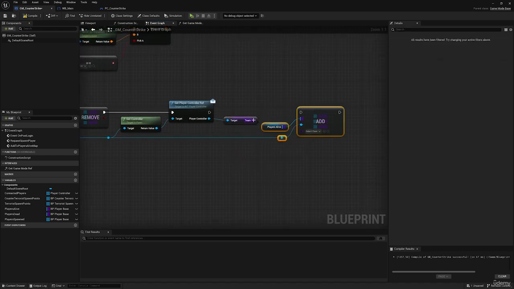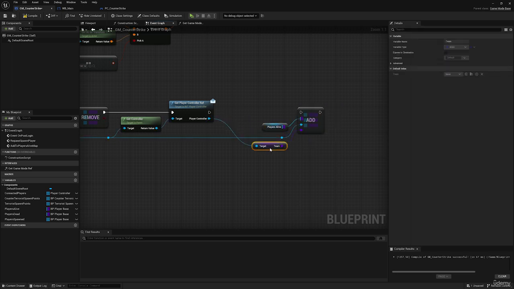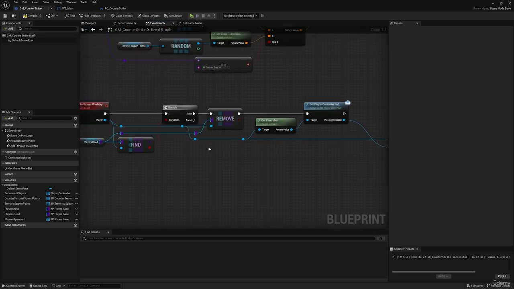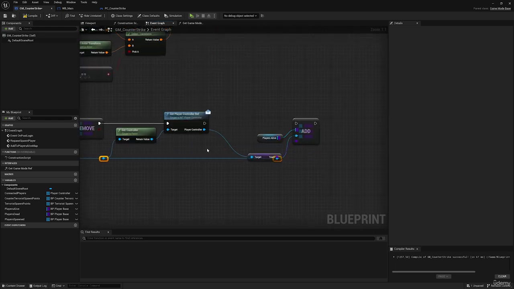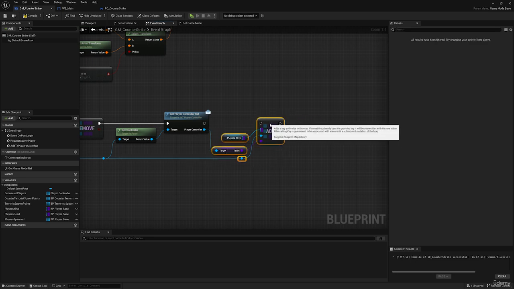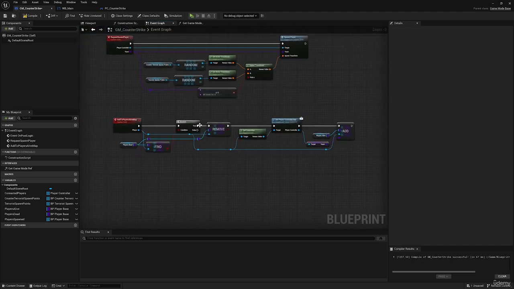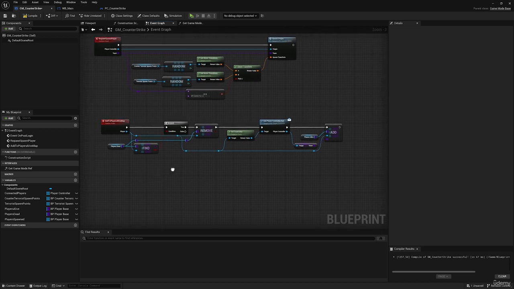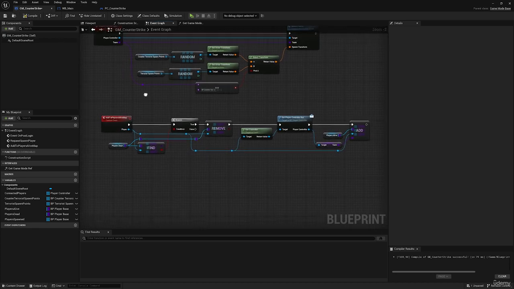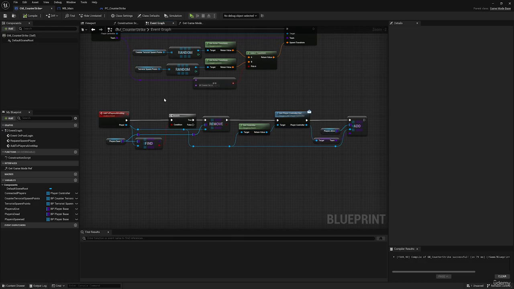And now we can click and drag and plug this into here. And let us just plug it into here. And I'm going to move all of this down so I have more space, just like this. And let's move it closer and connect it. So now we are adding this player to the map and we're removing the player from the player's dead. Okay, so now this is finished. Let us compile everything and let us move on to the next one.